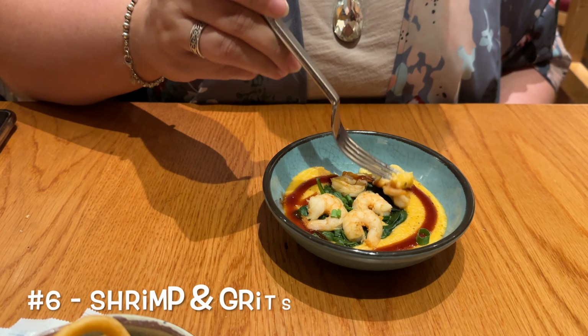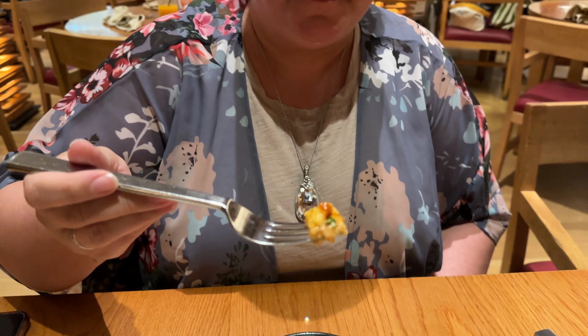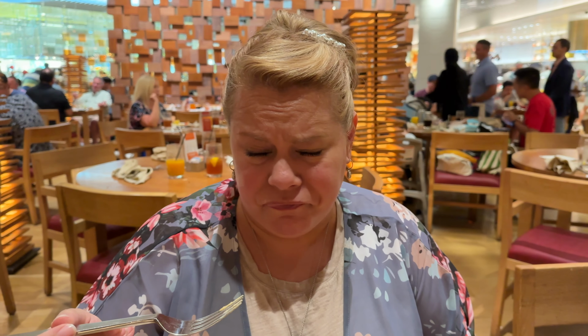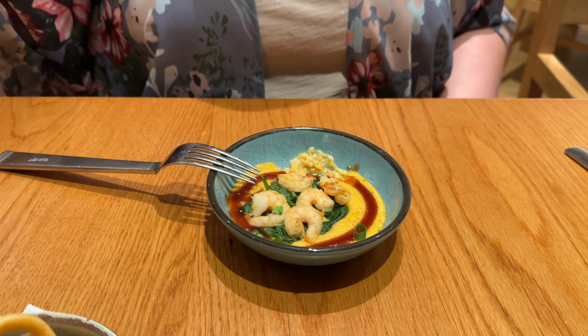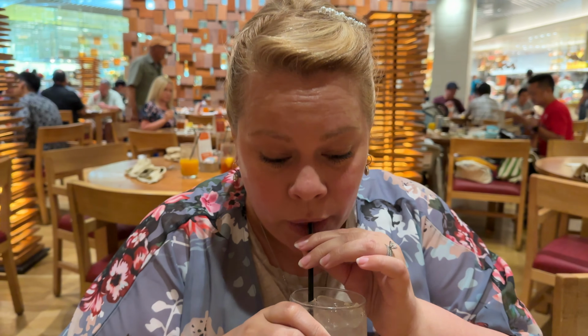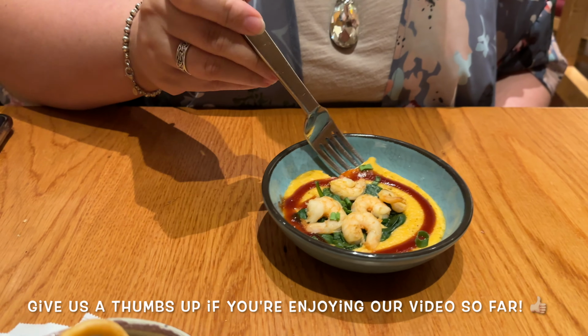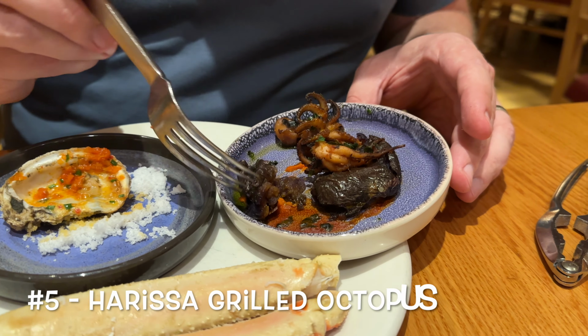Number 6 on the list was the shrimp and grits. Being that I'm not a seafood fan, I decided to just try the grits first. Turns out they were so bad that I never even got to the shrimp. I love creamy grits, but these ones were so dry and rubbery and had been sitting on the buffet for way too long. To top that off, they were incredibly spicy, which I wasn't expecting or prepared for. Even if this dish had been fresh, I don't think I would have enjoyed it, but being that it was old, that made it 100 times worse. It was really bad.